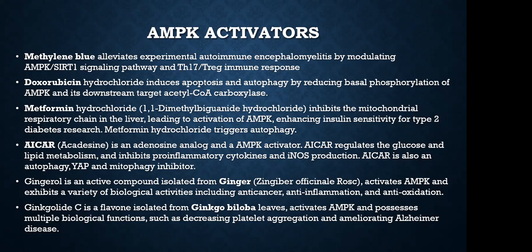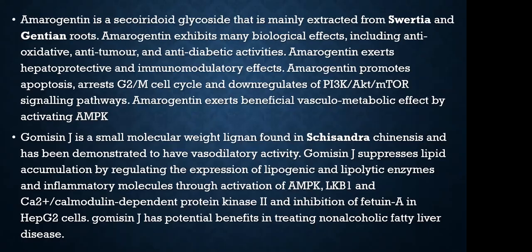So you can use something as simple as ginger. The next one is Ginkgo biloba, the ginkgolide C. It's a flavonoid that exists in Ginkgo biloba that also activates AMPK and possesses a number of different biological functions, like decreasing platelet aggregation and ameliorating Alzheimer's disease. There are a lot of studies connecting Ginkgo biloba and Alzheimer's disease.